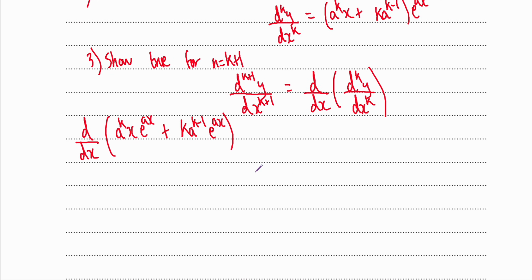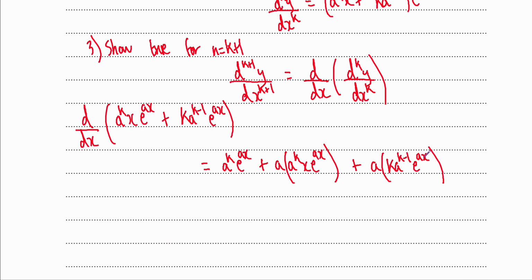So we're going to show that this is true. Well, what are we going to get? Use the product rule on this, so we get a^k e^(ax) plus, we bring the a in front, so we have a times a^k x e^(ax). This is just differentiation so far, plus, and then this whole thing just stays as it is, and we bring the a in front again, so we have a times k a^(k-1) e^(ax).